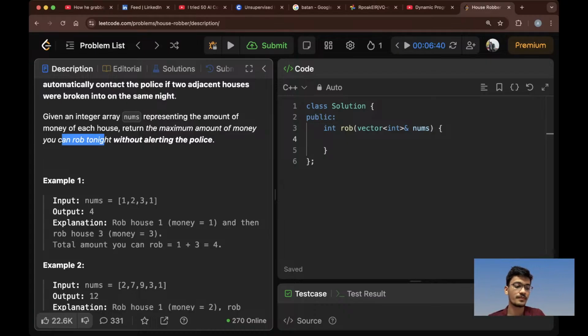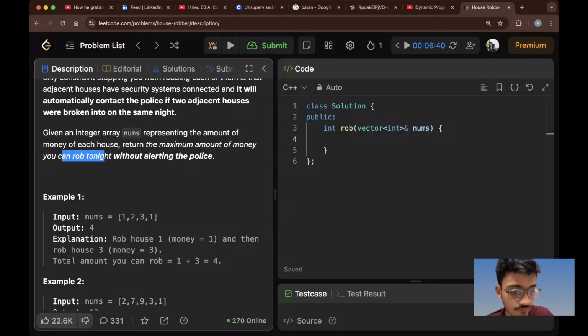And at last you have to return, obviously, the maximum of take and not take. Got it?